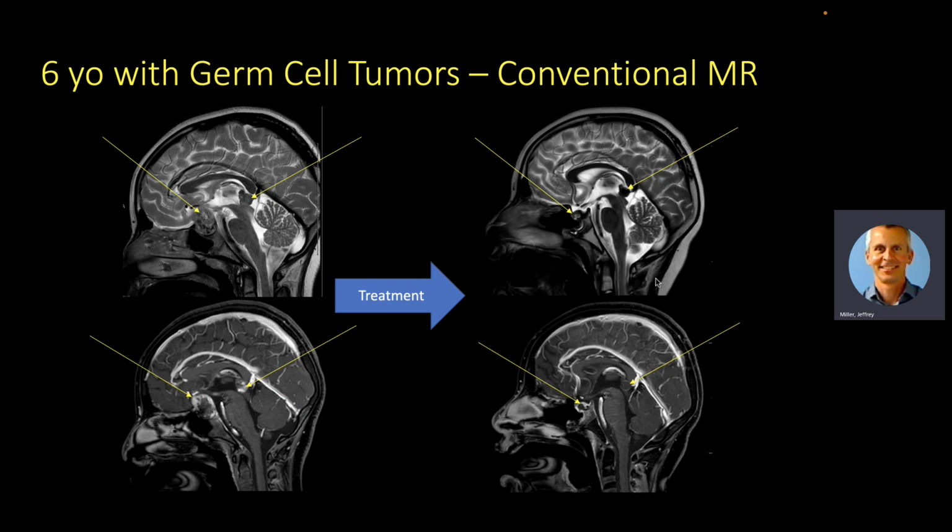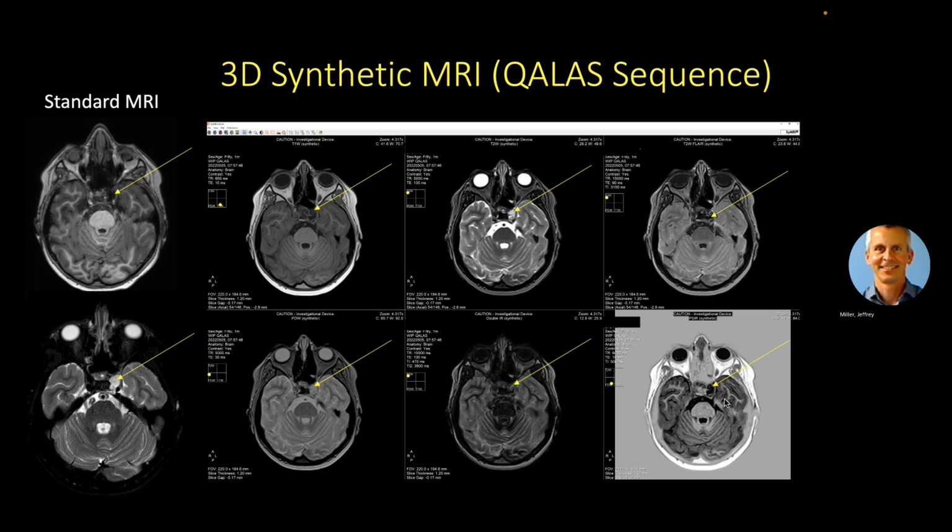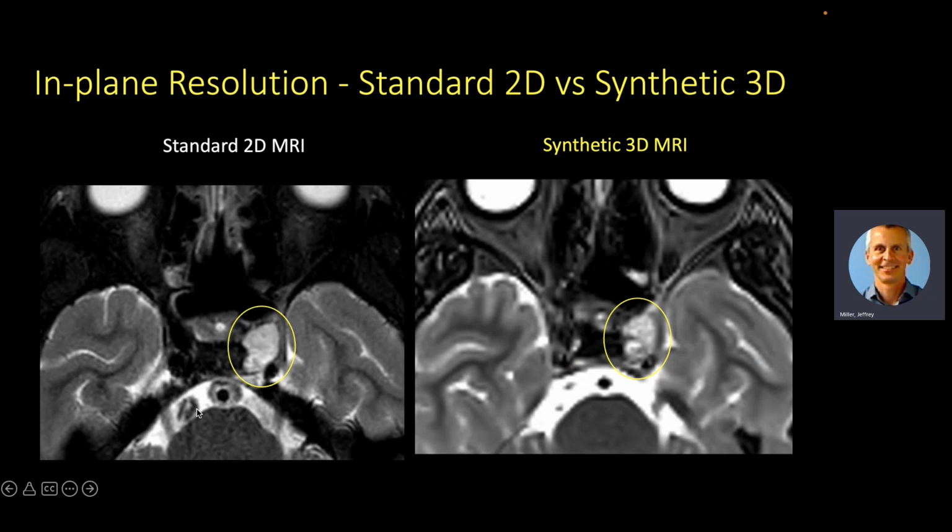Here's one case of a child who initially presented with multiple germ cell tumors, pineal and parasellar regions, that has been undergoing some treatment with some expected changes within these lesions. We tried the 3D image on his follow-up scans with comparable image quality. And here's another look at this patient evaluating the parasellar lesion here. And so I've zoomed in on this slide to give you a good look at the comparable image quality.